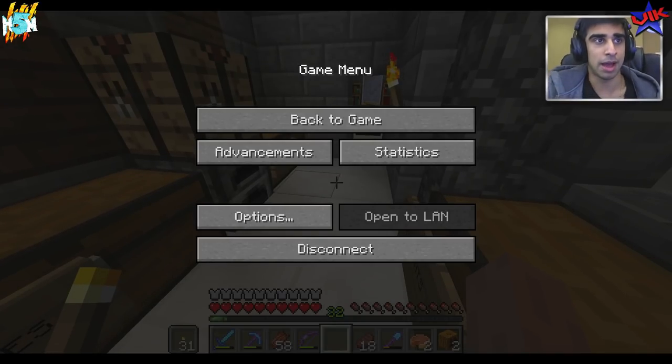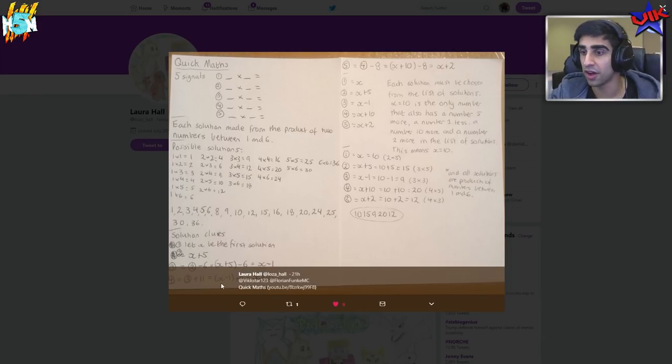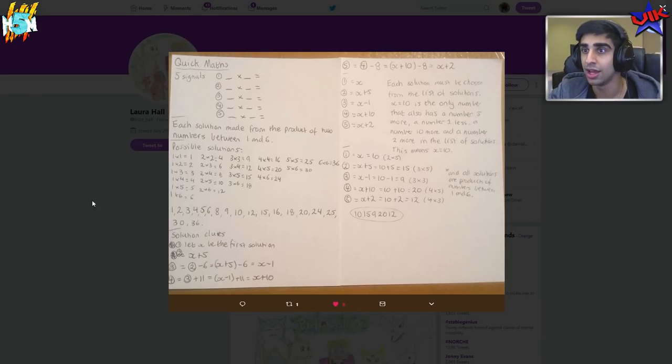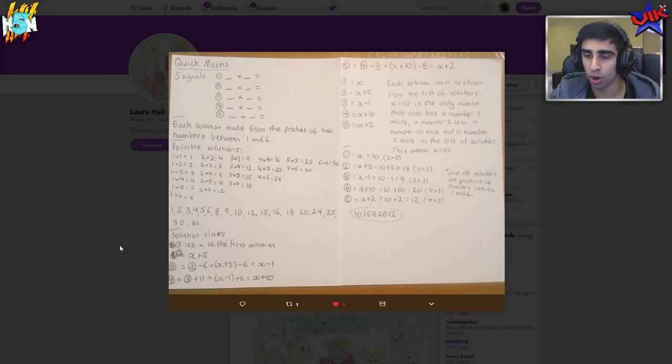Fortunately, about an hour after I solved it, I got a tweet from Laura Hall, who very wonderfully and neatly put together the answer to the equation, which is awesome, so I can show all of you this right now. So shout-outs to Laura. She was the first person that I saw tweet me with the solution. So here we go. There are 5 signals, and the numbers are between 1 and 6. So these are the different variables I said there could be: 1, 2, 3, 4, 5, 6, 7, 8, 9, 10, 11, 12, 13, 14, 15, 16, 17, 18.